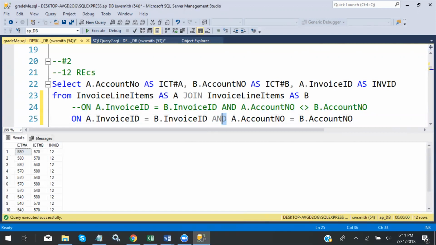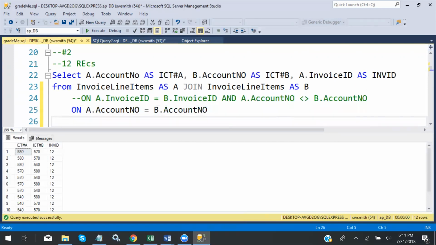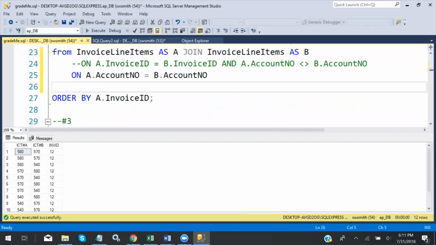So the on would be where the account numbers are the same. And I typically, on really is a where. Where the invoice ID A does not equal the B invoice ID.